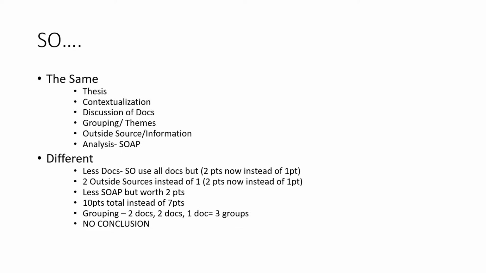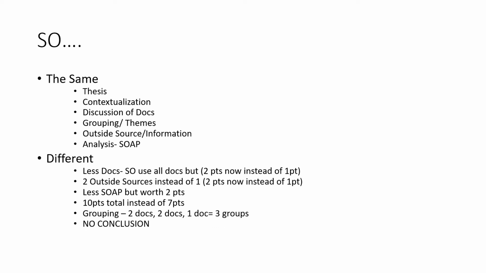So what's different? Fewer docs. They're giving you more points for using fewer documents. If you use all the documents correctly, you get 2 points instead of 1. If you can get 4 out of 5 — remember, we do all 5 in case you make a mistake, which happens — our rule is always do all of them. They give you 1 point for doing 2 correctly, which is really nice; that's actually easier than the old rubrics. Then you get a second point if you get at least 4 out of 5. So we will always discuss all the documents.